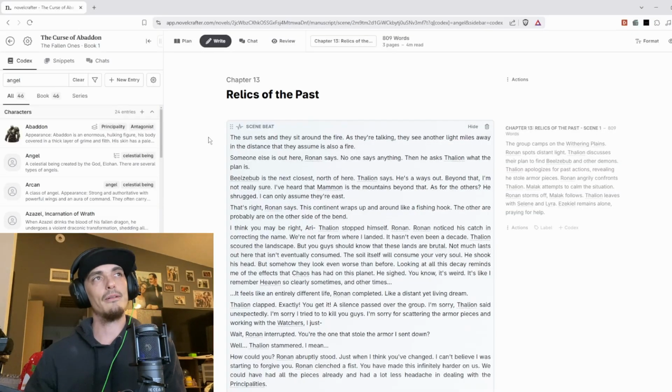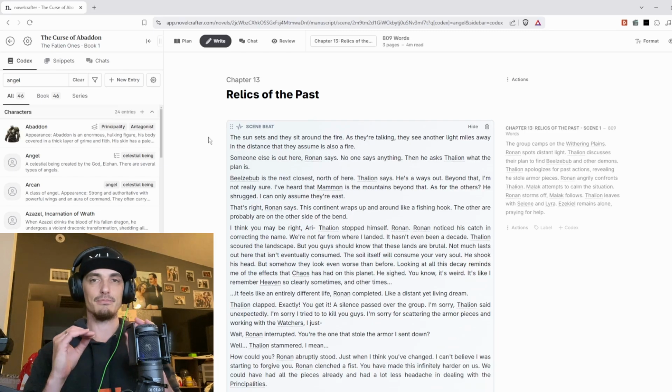And yes, you do have to pay for AI credits, like if you use OpenRouter or OpenAI or something. But as far as using those services, you really can choose how much you use of that. So let's go ahead and jump over to NovelCrafter and I will talk about those things in turn. Okay, so the first thing that I would recommend for using NovelCrafter is to write the specifics of your book.